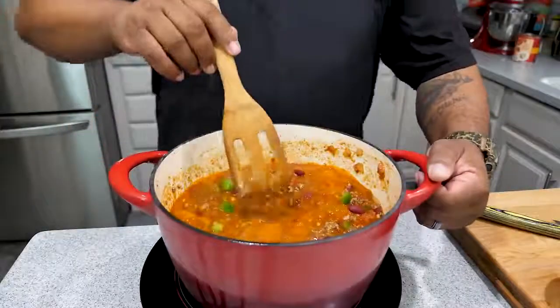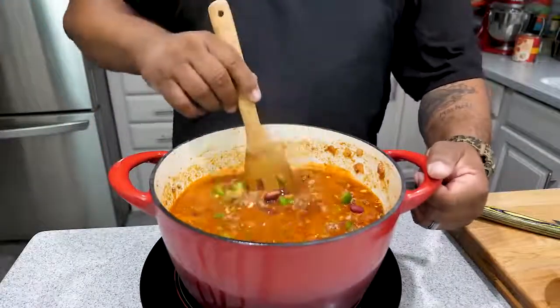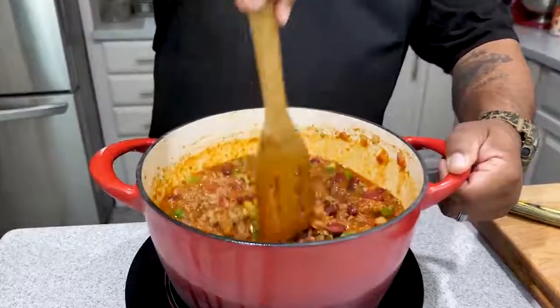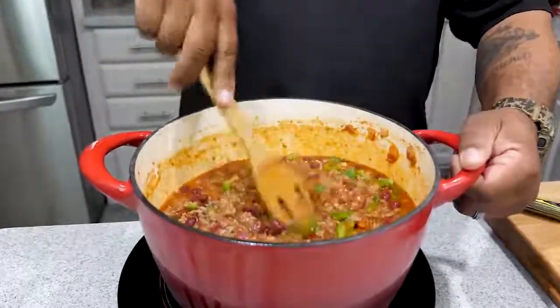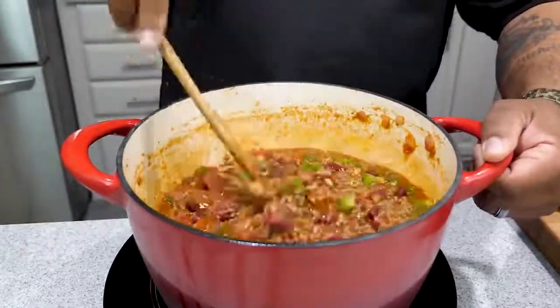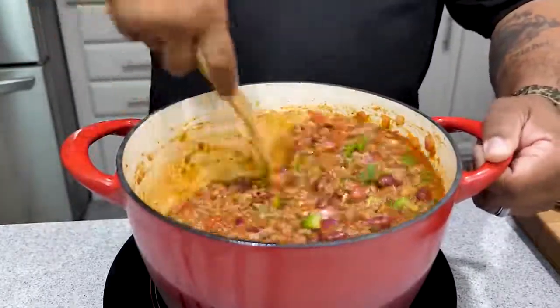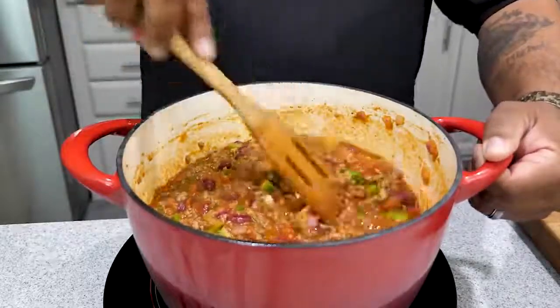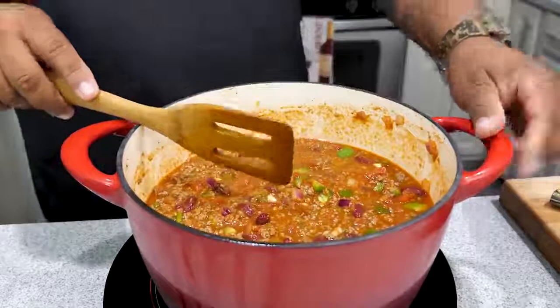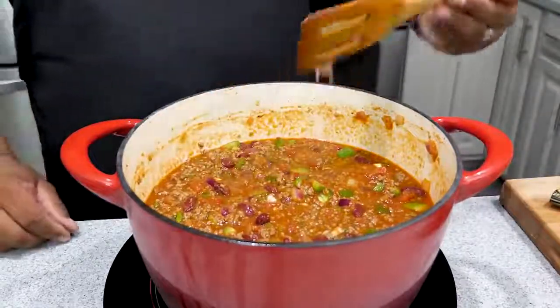Okay, you can see, look, we got it back to a boil, right? What I wanna do is set it down to a simmer. Once we let it simmer, I'm gonna set a timer for about an hour and 45 minutes. I'm gonna check on it halfway through, just to see how it's doing, make sure nothing is dried out, just in case it did something strange. But we're gonna cook some of this liquid out, let it marinate, and go from there.